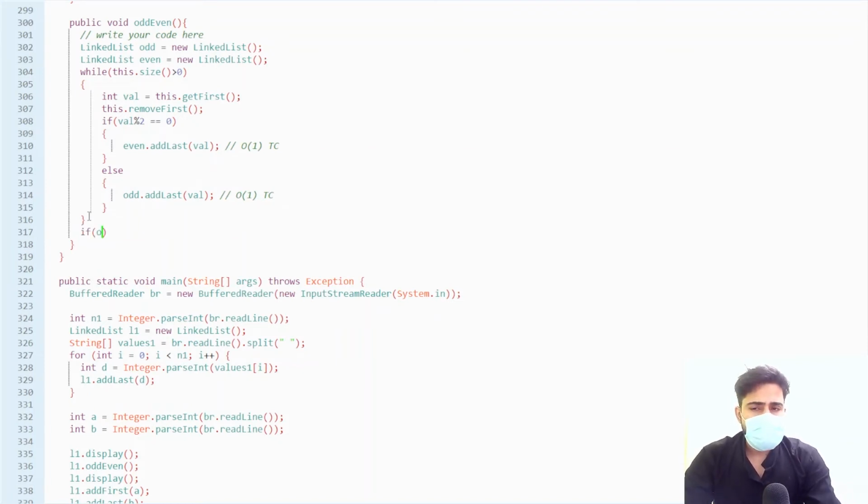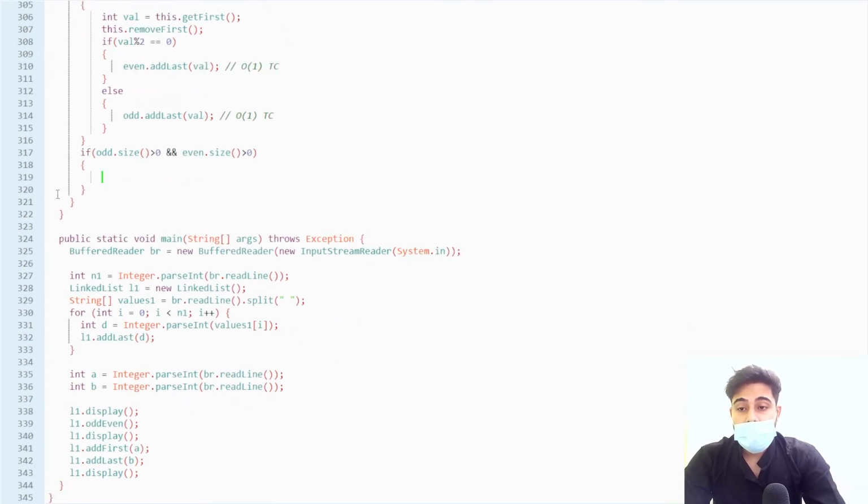Let's first complete the normal case, where the linked list I'm provided with has both odd and even data. If odd dot size is greater than 0 and even dot size is greater than 0, I'm using the normal case first. So if my linked list has both odd data and even data, I will map the tail of the odd linked list to the head of the even linked list.